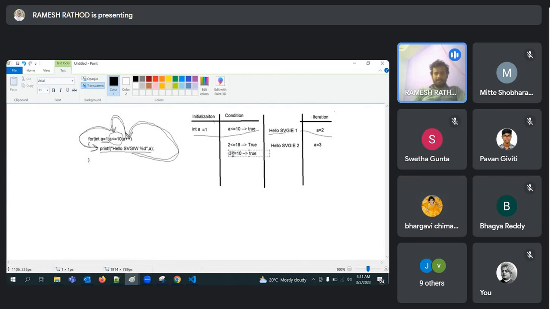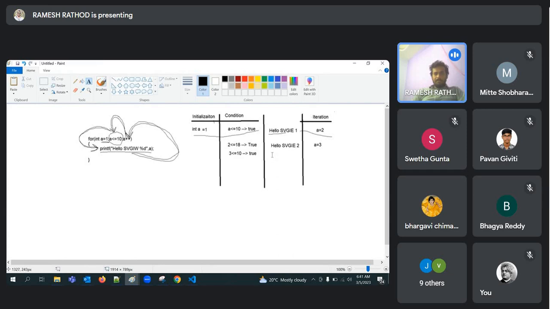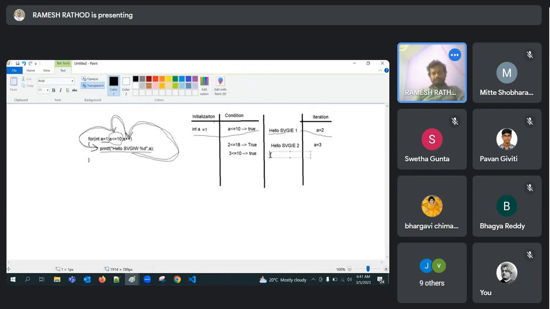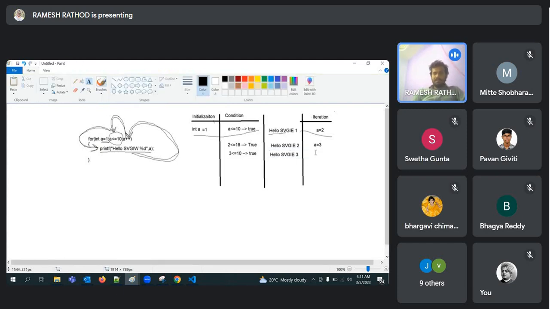It will print the statement. Once the statement is printed, it will go to the iteration again and check the condition. The same thing will happen, right? You're getting me? Yes, sir.